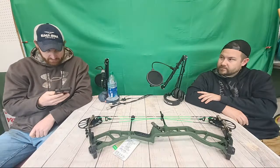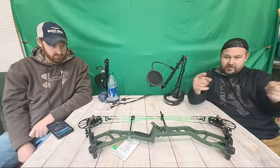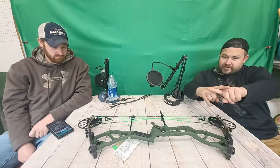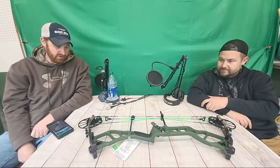DLR asked, will that little yoke thing work on other bows? I don't think it will. No, because when they make it, it's going to be a huge thing, and then it crosses over itself and goes through this yoke system, so it wouldn't work. Yeah, it wouldn't. I don't even think it'd work on their five-piece sets. No.